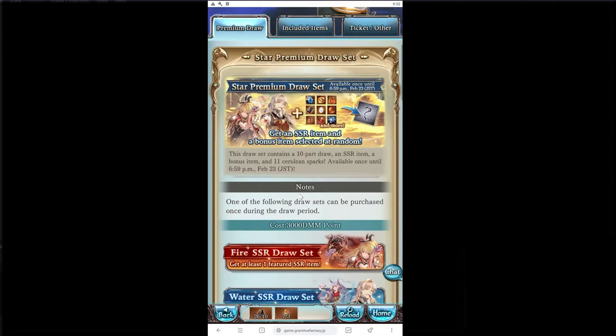But sometimes this is a single element one like this, sometimes it's a dual element one, so they're grouped by twos, and sometimes it's kind of just like the banner, a smaller version of the banner. So what you want to do to see if it's worth it is see what's actually in it.